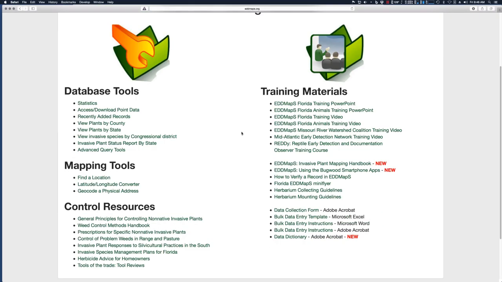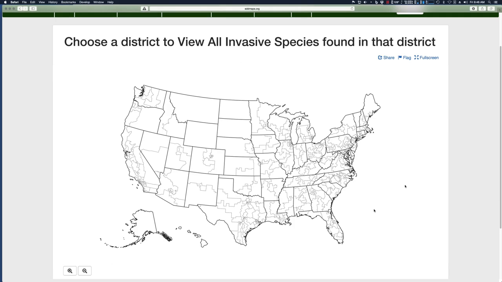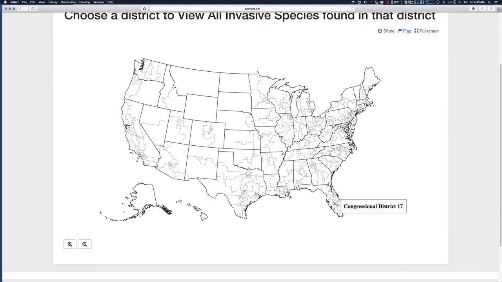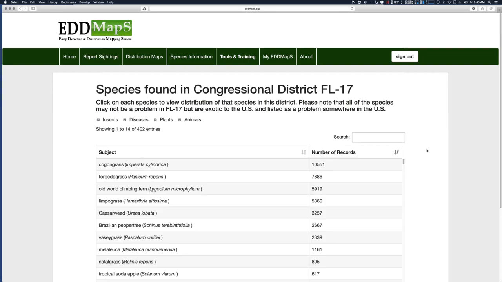The tools and training page is where that advanced query tool is that Karen mentioned previously. We have a way now that you can view invasive species by congressional district. So if you want to do a report to show what species are found in a certain congressional district, Florida 17, here's all 200 species that have been found, sorted by number of records.